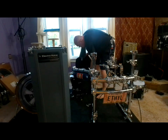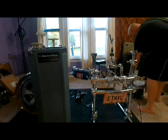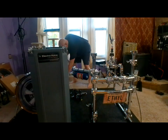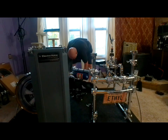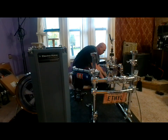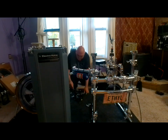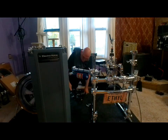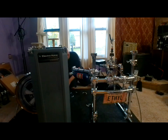One step that I did not show, like I mentioned at the top of the video, I didn't get any in-club setup shots. Too much chaos. But the last thing I do when everything's set up, I go around to every wing nut, every lug, every tom arm, and make sure it is tight, it's snug. Bass drum pedal, make sure that the beater and everything is secured. I'm not sure what the name of the mechanism is, but where the spring is, there's an adjuster on there. If that thing comes loose, you don't have a bass drum. So I make sure I go over every bit of that kit, the rack parts, the rack legs, and make sure everything is super tight.